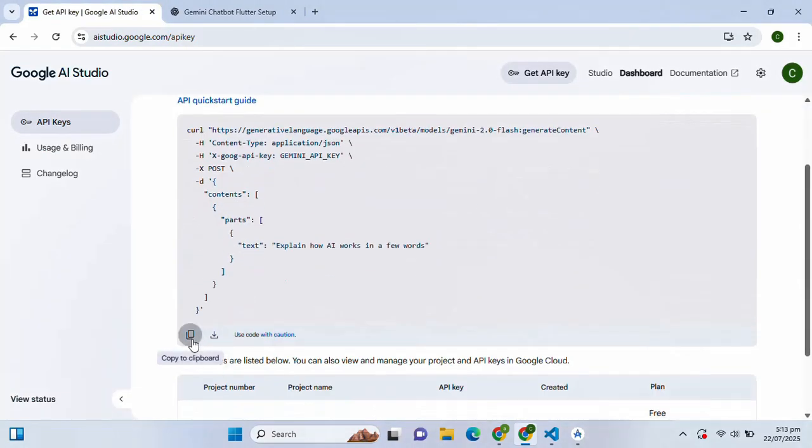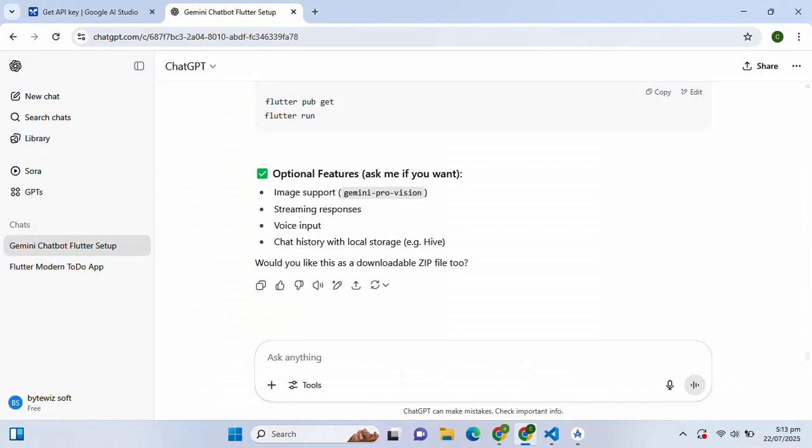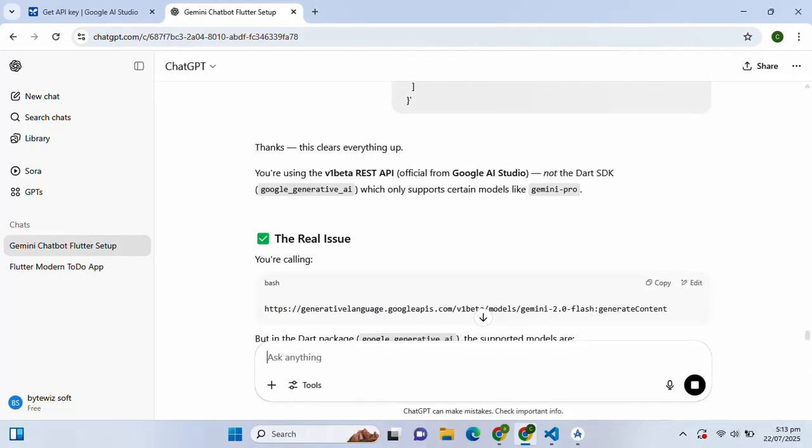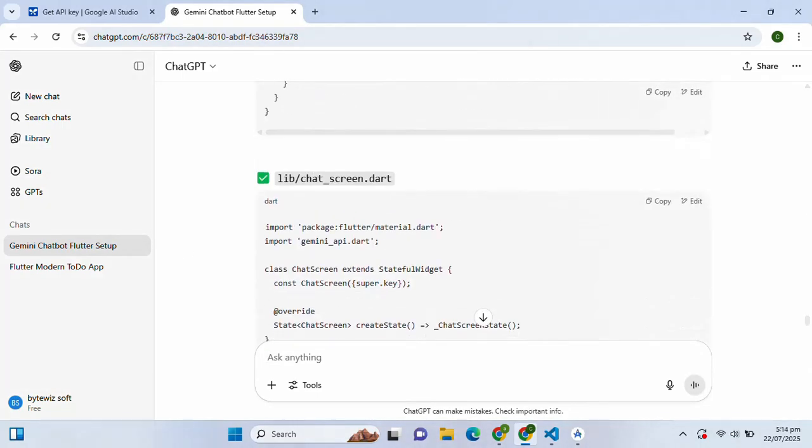Now we'll take the official example from AI Studio, give that to GPT, and ask it to generate working code based on it. Paste the new code in VS Code, and run it once more.